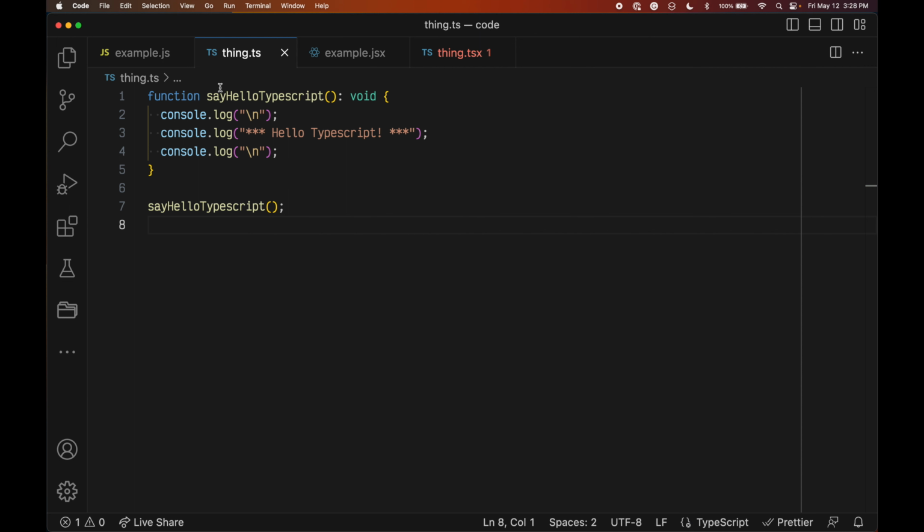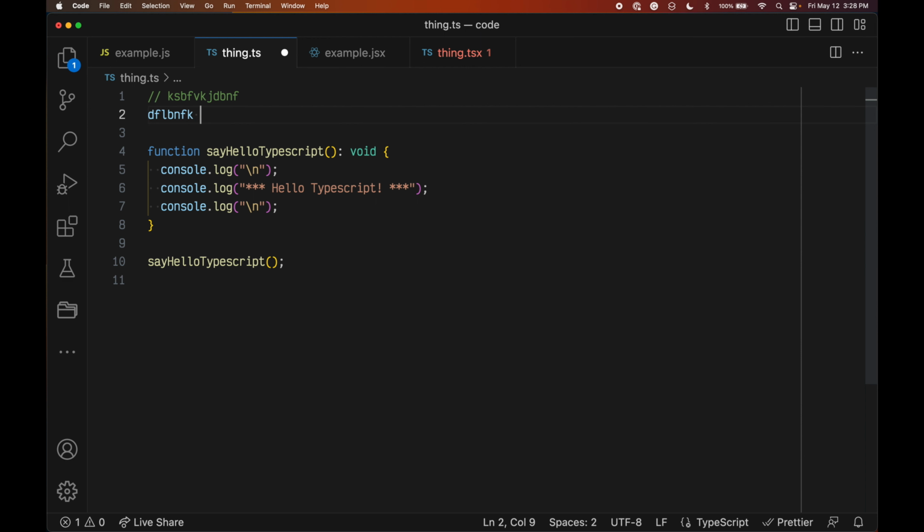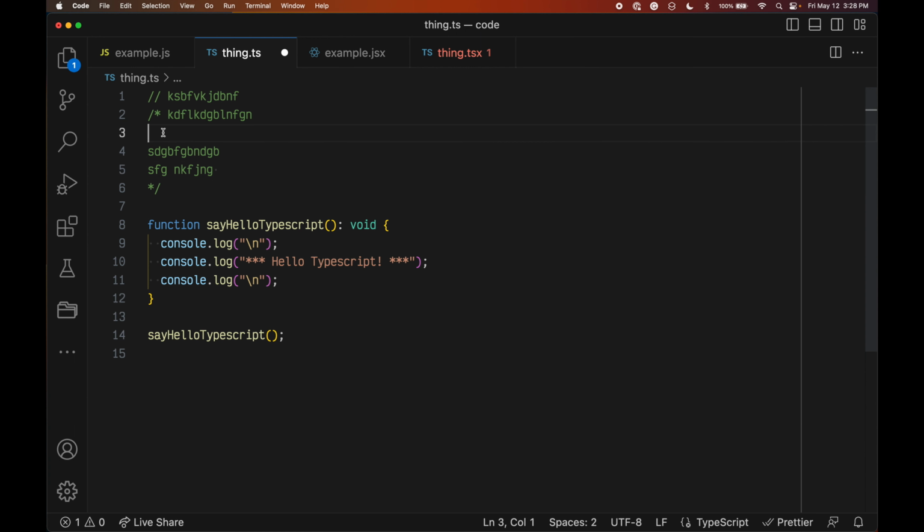These same kind of comments also work in TypeScript files. So this is the same function. I just wrote it in TypeScript, and this is a single line. Oh, but nope, that doesn't work. But if I really want multiple lines, I just use that multi-line format. There we go. I can do as much as I want. Notice you can also do spaces.